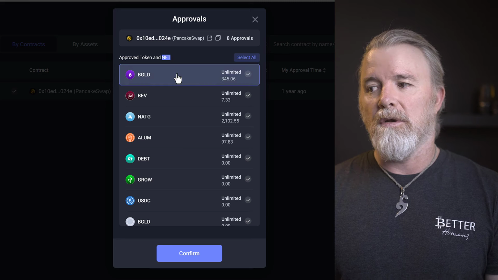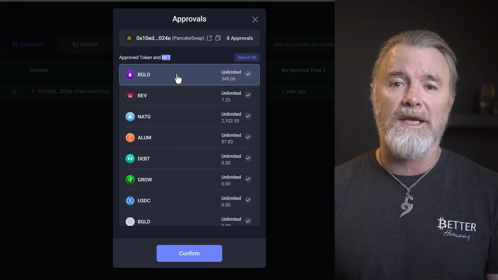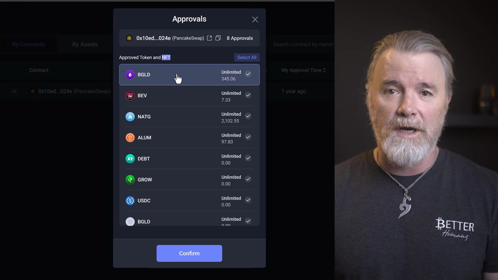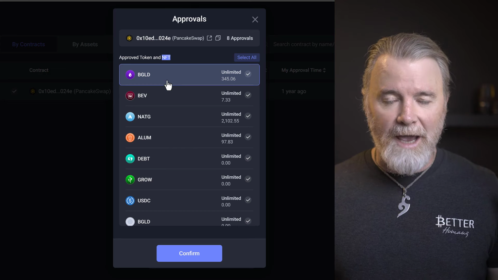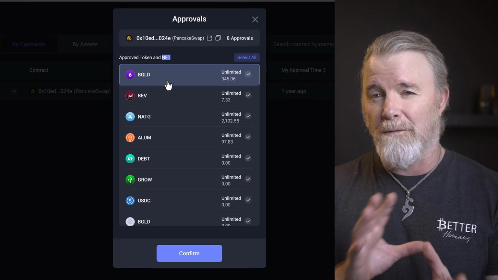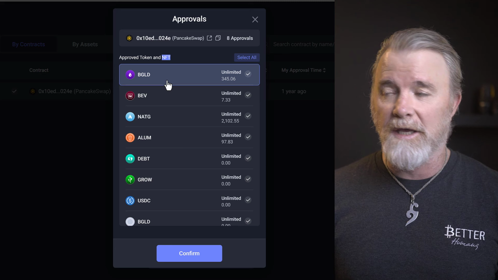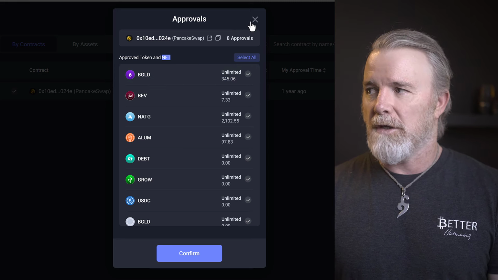So could they have done it through this? Maybe, but I think PancakeSwap is a little bit more reputable than anything else that I'm going to show you. I'm not blaming any one particular platform, but it was one of them. I just don't know which one 100%. I know, but I don't want to say, because I don't want to cause a stir in the market. So I'm going to close that.